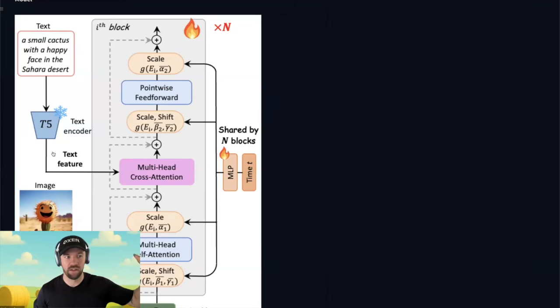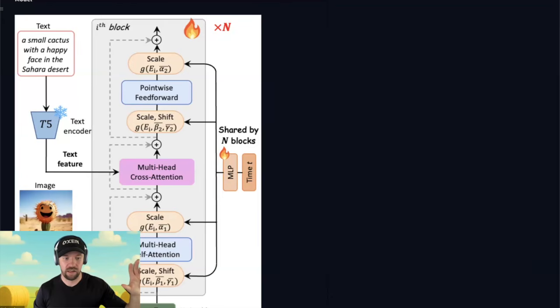This is a slightly older but small language model, I think from Google, that encodes the text input. Then they have a pre-trained variational autoencoder. If you're not familiar with VAEs, an autoencoder takes an image, compresses it down to a latent space, and tries to reconstruct that same image. So you can pre-train this just on a variety of data without actually having any labels, which is great.